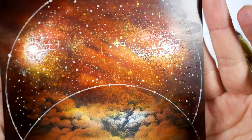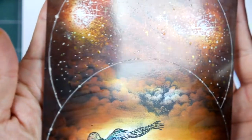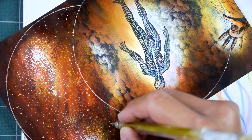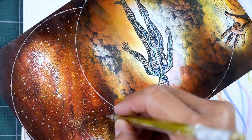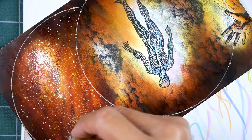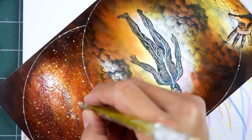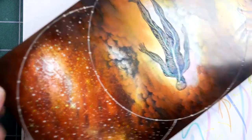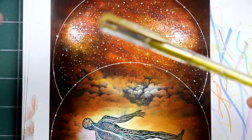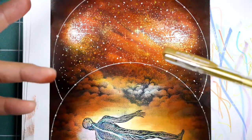See, look at that space up there. Those gel pens are a lot of fun. So we've established that texture with the use of the Milky Way stamp, and there are layers of colors in there, of course. And this is a way to go back in and add more texture and stars and whatnot. It really makes for a really full look up there. And the colors that I'm using are within the theme of the color scheme.